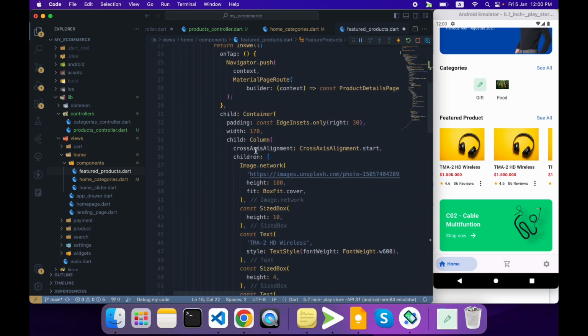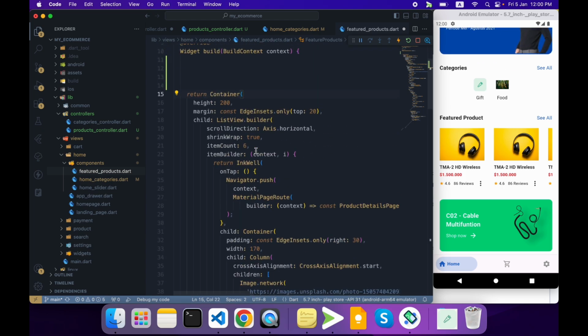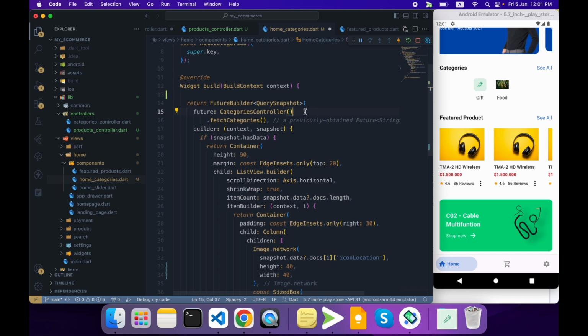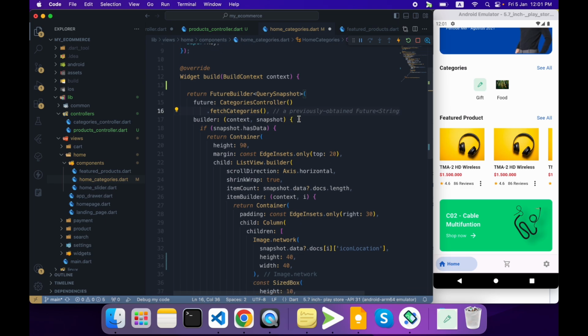This container will be returned from inside the feature builder. Okay, let's see what we did here. So initially you will not understand everything, so make sure you check the previous code, so it will be easier for you to understand. The more you go to your previous code, the more you see it will sink in.